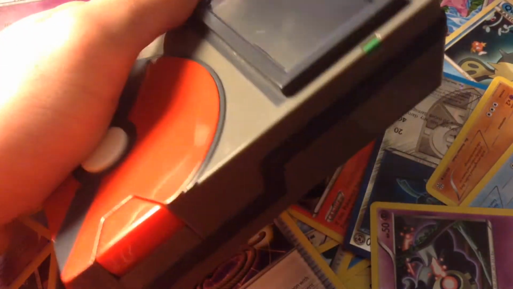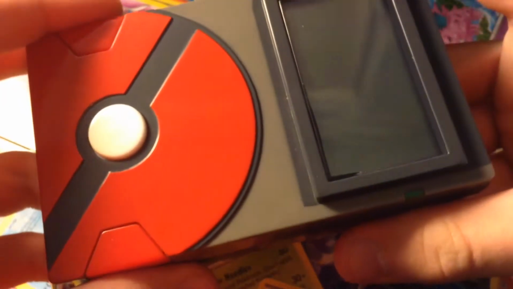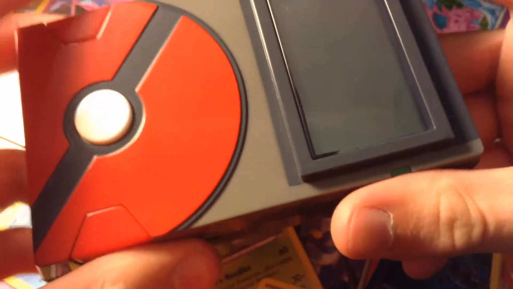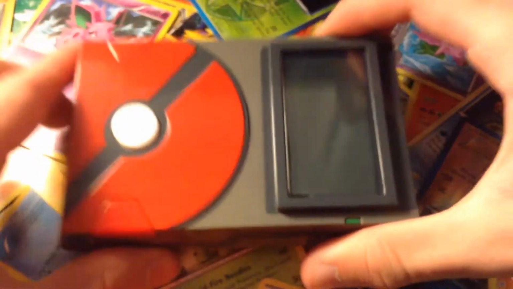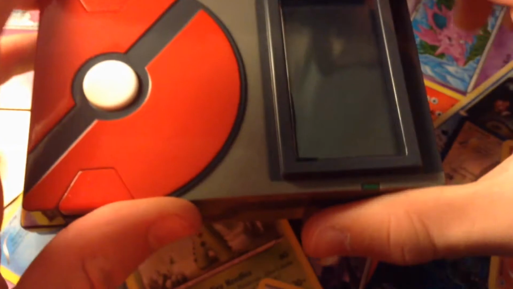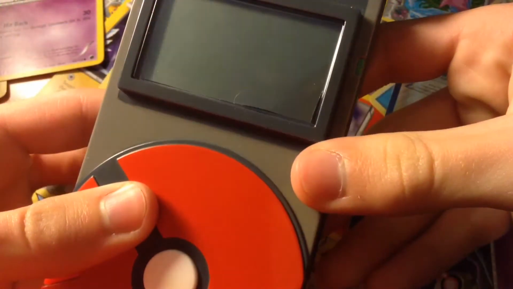Check this thing here out. This thing is awesome. This is a Unova region Pokédex, a real life one, from Jakks Pacific in 2011. This has many pros to it and many cons. I will be discussing all of those in the video to come. Without further ado, guys, let's begin.